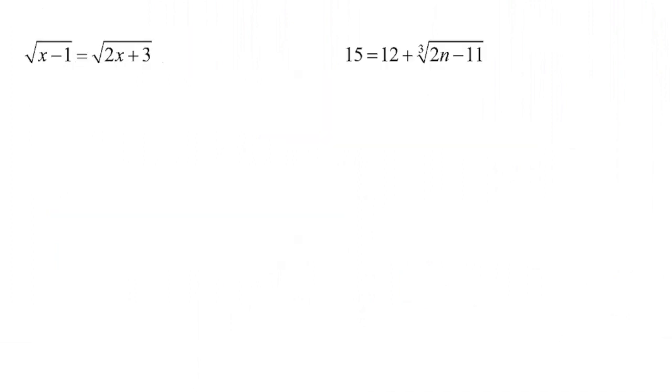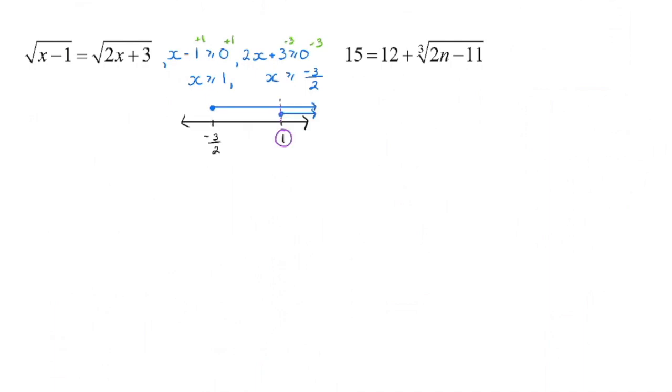In this next example, we have two radicals, so we have to state the restriction on each of these variables in the radicand. So I'm going to begin by just saying, okay, this first one, x minus 1, that has to be greater than or equal to 0. The second one, 2x plus 3, that also has to be greater than or equal to 0. Isolate each of those variables, and then we need to see which of those values is going to satisfy all conditions. So it helps if you can draw out a number line to visualize this.